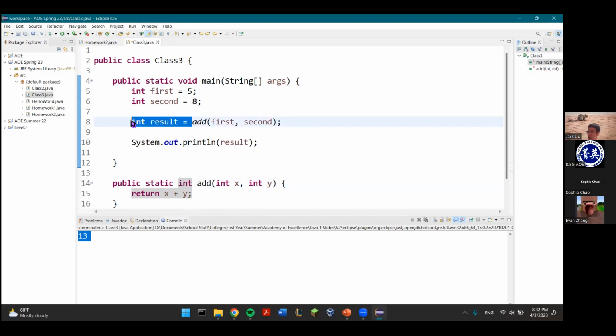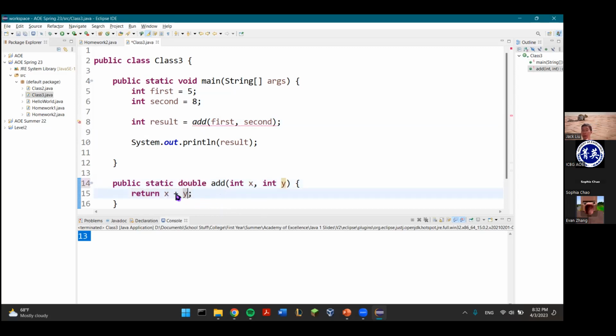One thing I want to mention here, though, is that I could have called this result integer. I could have had this return type as anything. I could have said this returns a double.